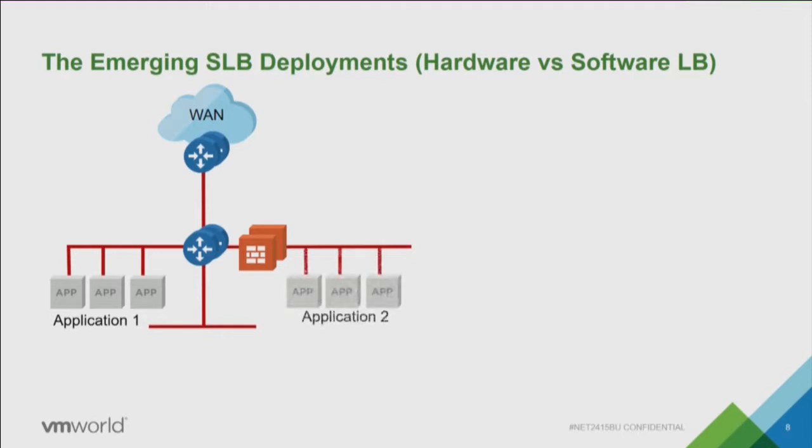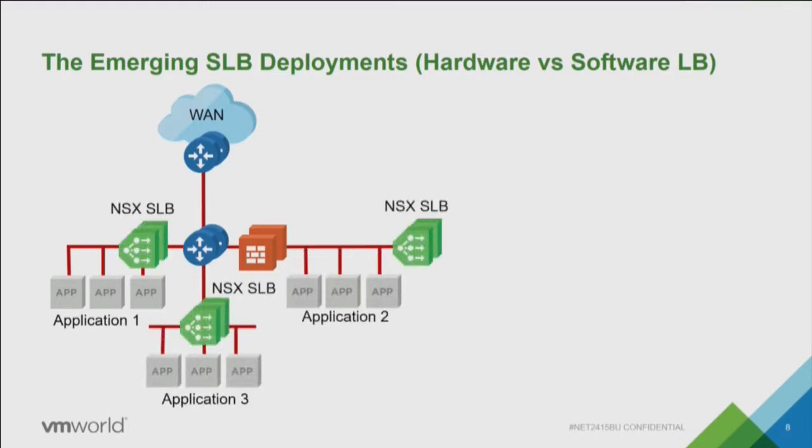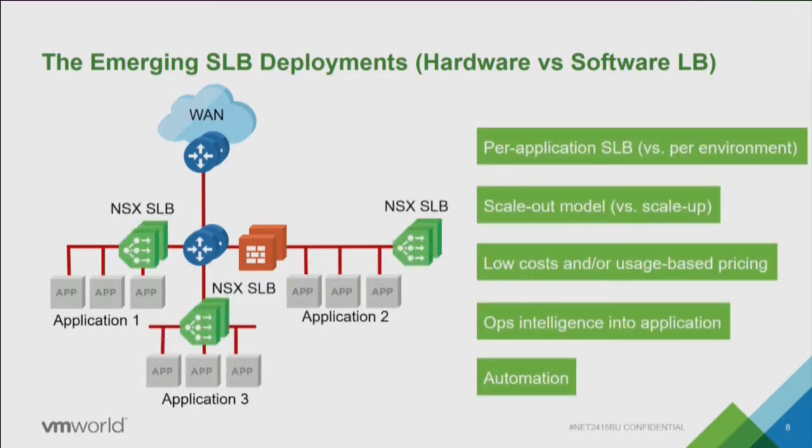So what are the typical deployments we are seeing with more and more customers? This is how the adoption of load balancing is changing. If you go back 5 years, 10 years, there was a single physical hardware load balancer, doing tens of millions of connections. What are the challenges with that approach? It scales very well, absolutely no doubt about it. But my challenge is I have a single point of failure.